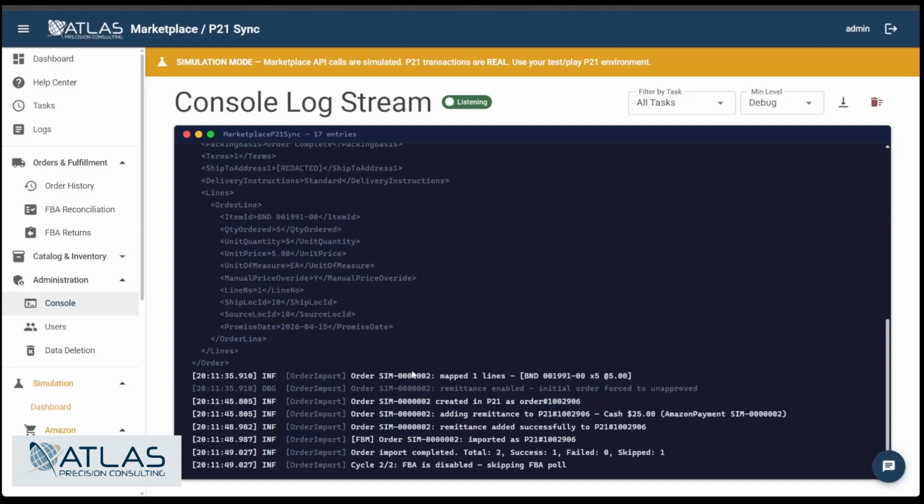So it's going to go through. And you can see here we created order number 1002906, and then we applied a $25 payment to it as well. And that order is complete and the cycle is done. And so we can go look at that over in P21 so you can see what it looks like.